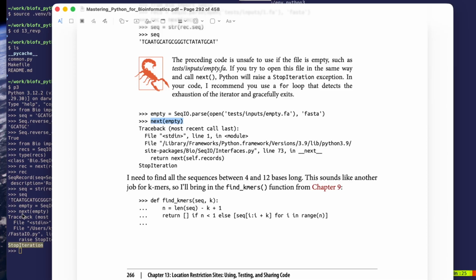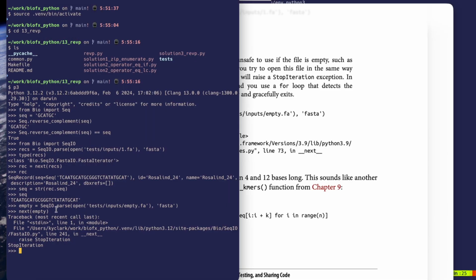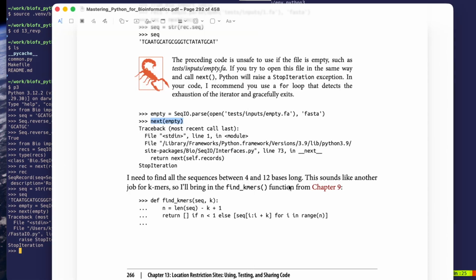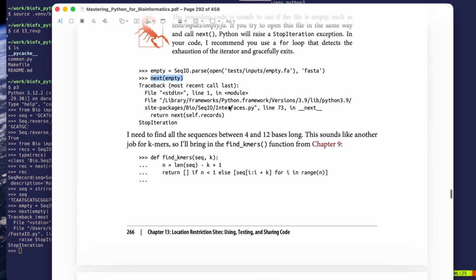And so this is interesting code, and it can work under certain circumstances. If you know, for instance, there is at least one record in your file, but you do run the risk of raising an exception. And this is probably not very safe code to put into a script, but it's fine for playing around with in the REPL. So just a little side note there about how iterations raise an exception to say that they've exhausted, there are no more records to return.